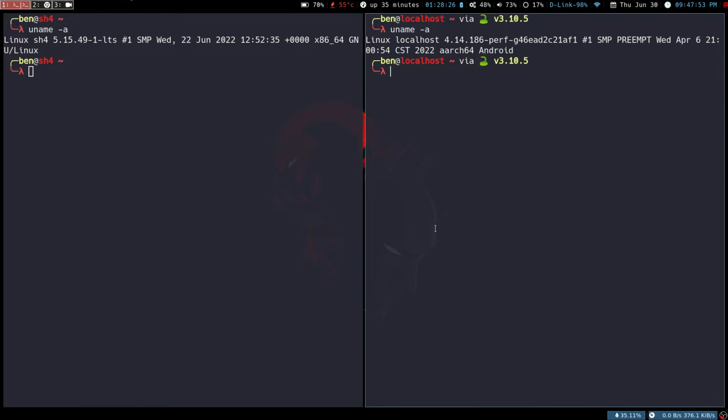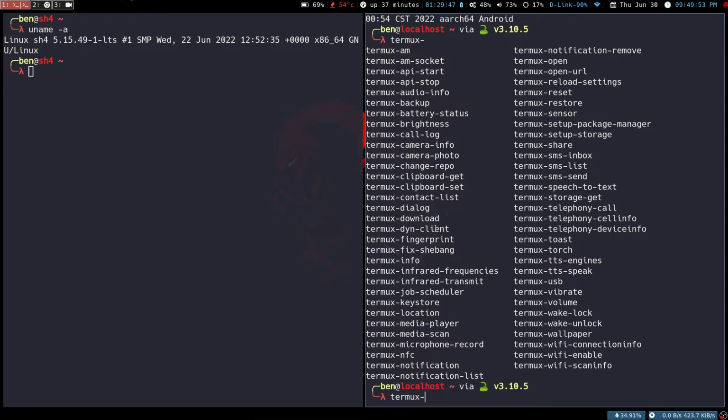Right now, on my right hand side, this is my Termux on my Android phone. I've SSH'd into it. On the left hand side, you can see my laptop, with sh4 as the host name. Termux has this API which can access the cameras.